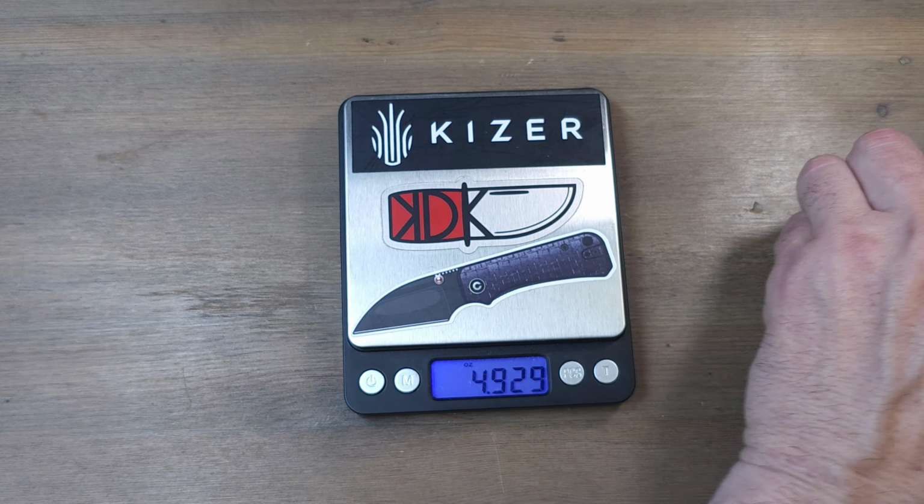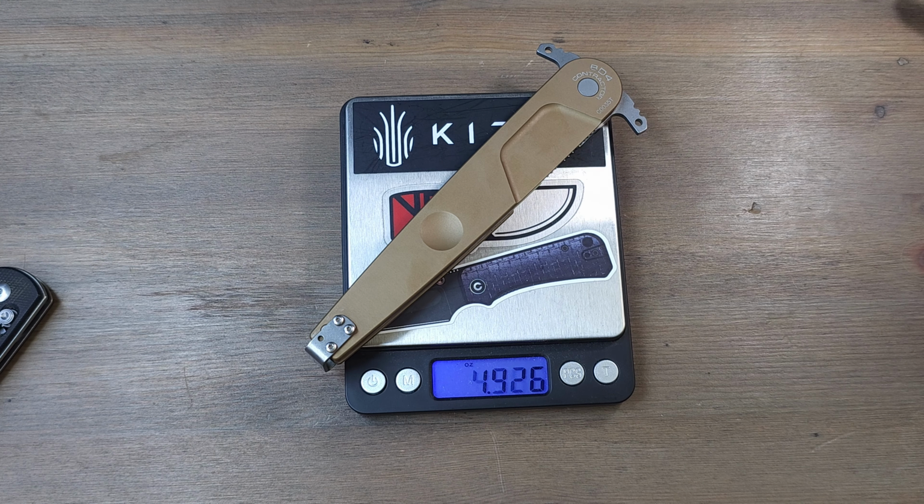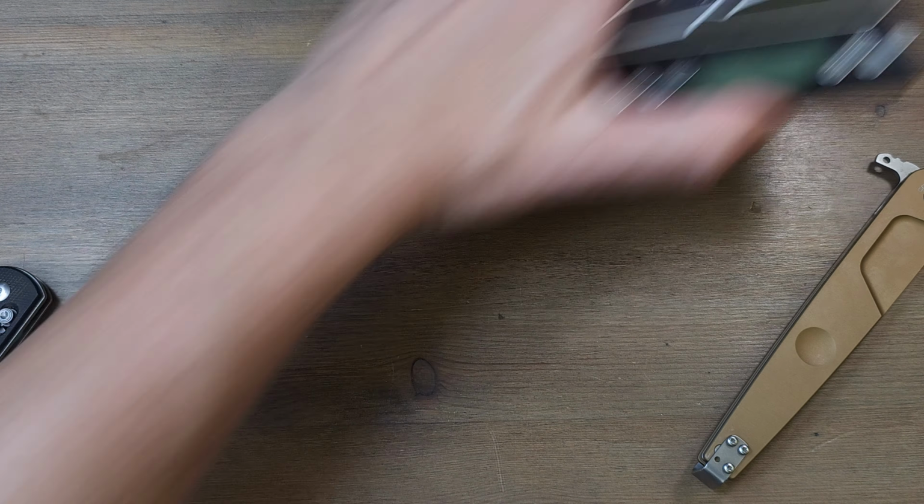4.92. Compare everything with the Kaiser Drop Bear 3.29. So I mean, this thing is huge, but not that heavy for the length that it is. 4.92.